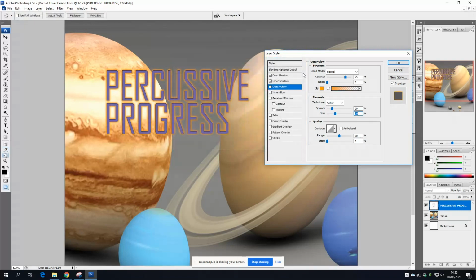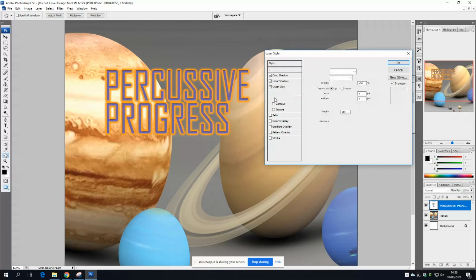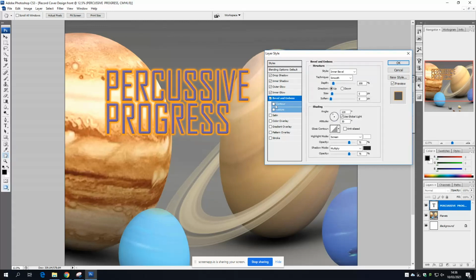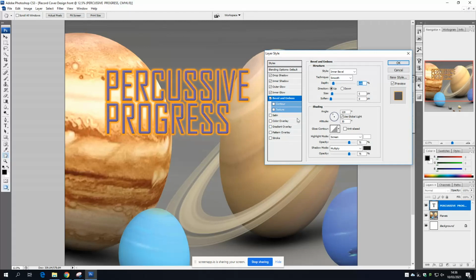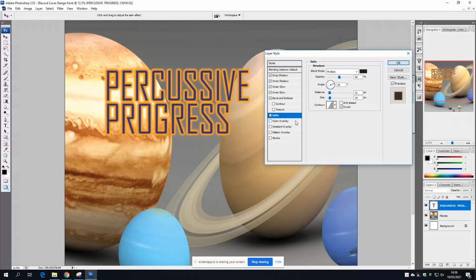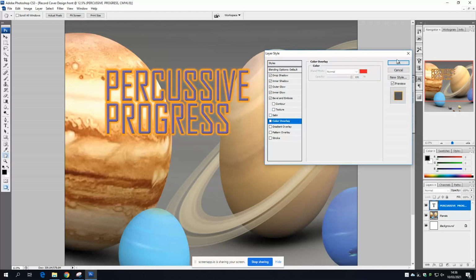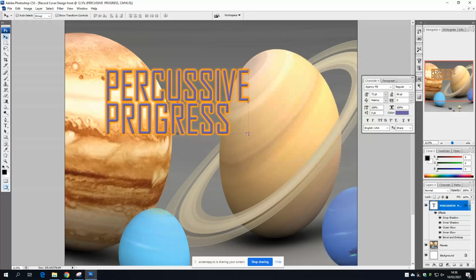So you have bevel and emboss, you have drop shadows, inner shadows, color overlays. Now some clash with others, but you can always untick the box to remove that layer style. Good thing about this is that it is non-destructive. So what you'll see is not what you're left with. You can always hide it so you can't actually see it. But yep, have a go, work your way down this list, tick in the boxes.